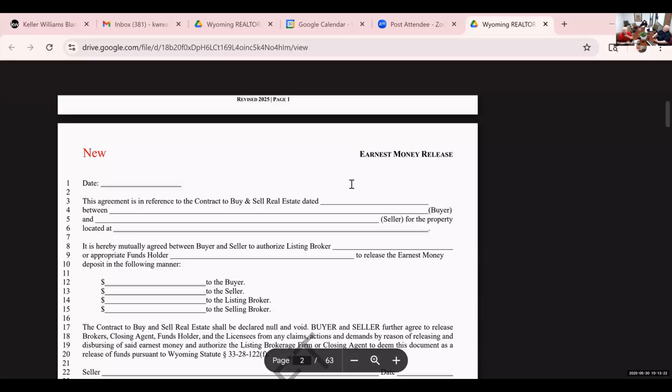Earnest money release form, we never really had one in Wyoming, at least in the official forms. Everybody had something that they were using. Most of the time we were sending the inspection contingency notice with a release on it and then saying, hey, based on this statute, everybody's going to get their earnest money back. Title companies pushed back a little bit, asking whether that was really an agreement by both parties of what to do with the money. And the Wyoming Association of Realtors said, nope, it is probably not.